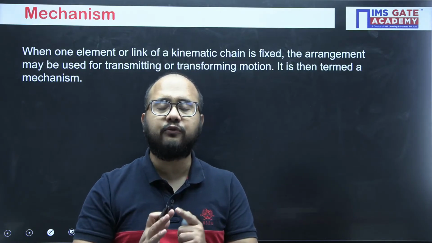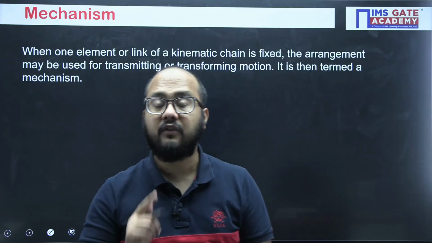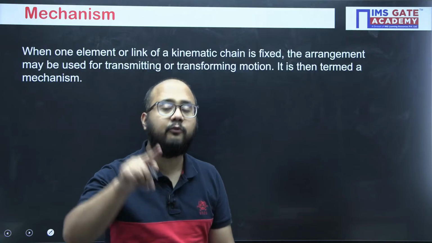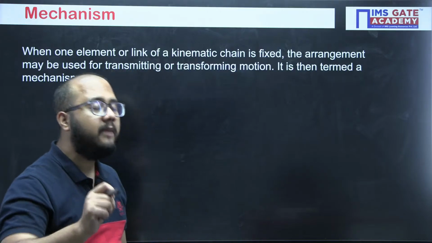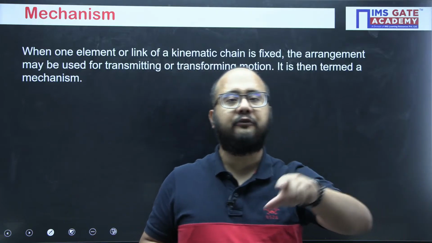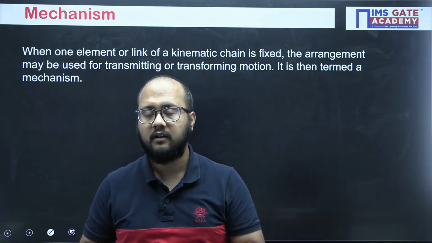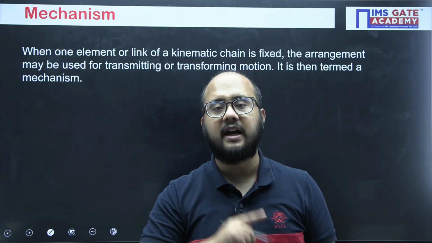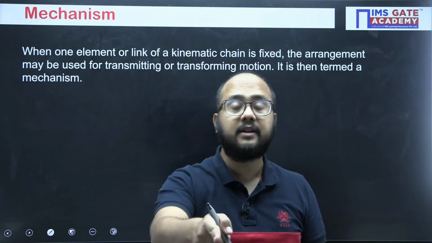If only one link is fixed in the chain, it will be called a linkage. It will convert to a mechanism when there is a constrained motion. When there is what? A constrained motion. Very, very important point, guys. If someone says that in a chain, if I fix one link, it becomes a mechanism, yes, but there is one more condition. What is that? There should be a constrained motion. Then only it is called a mechanism. Otherwise, it will be called simply a linkage, just like a chain is called a kinematic chain when there is a constrained motion.